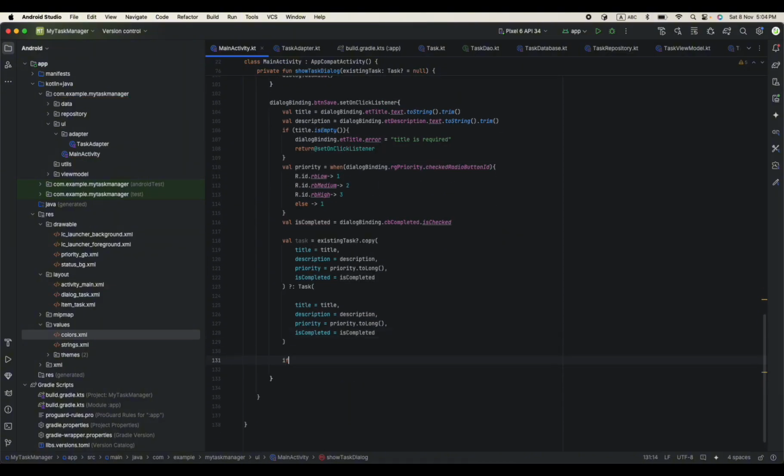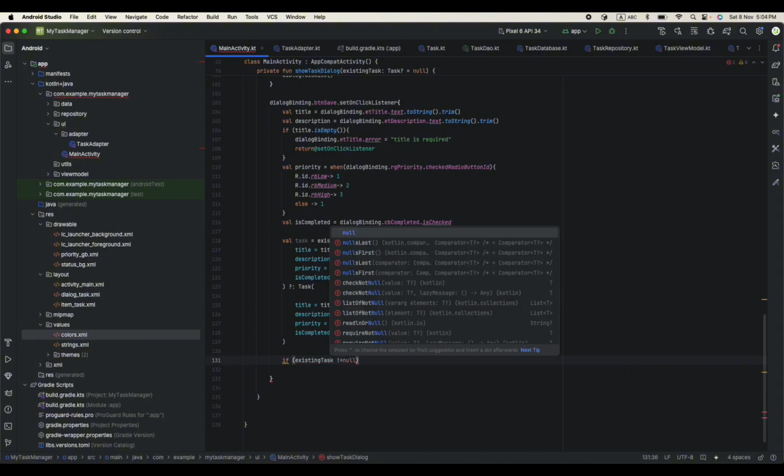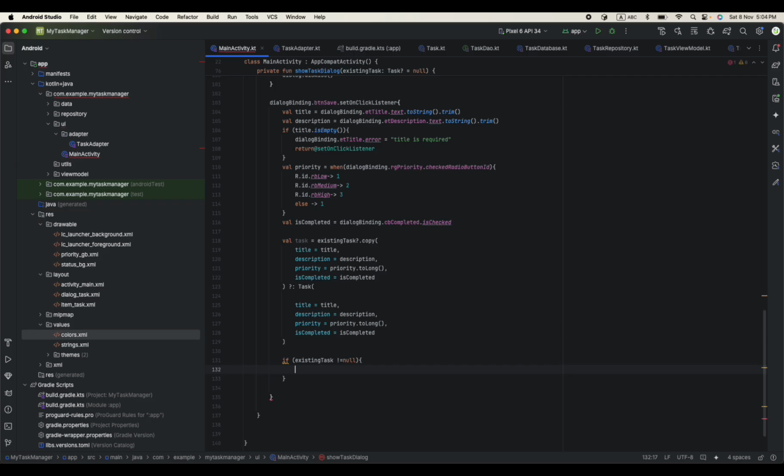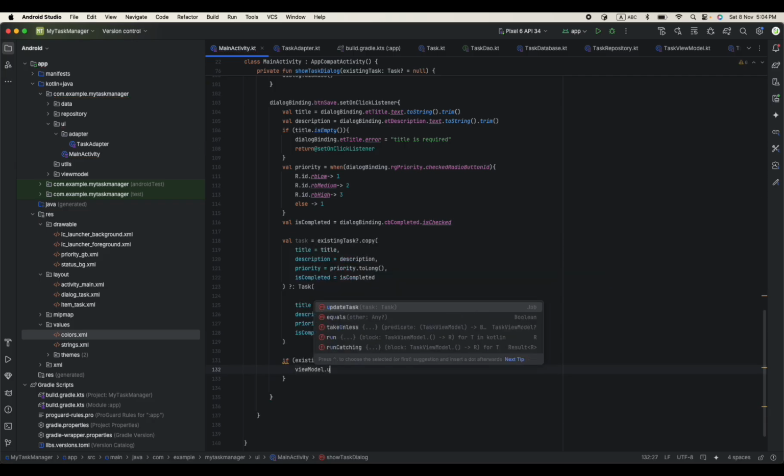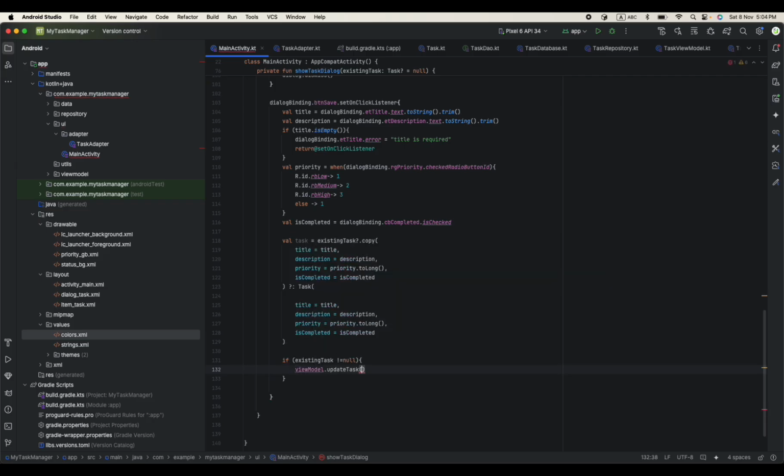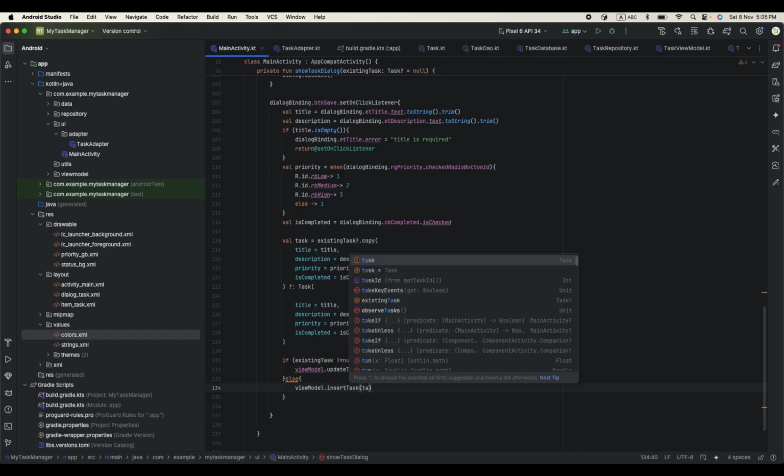Now we say if existing task is not equal to null, sorry, then ViewModel dot update task and pass the task. Else ViewModel dot insert task and pass the task.